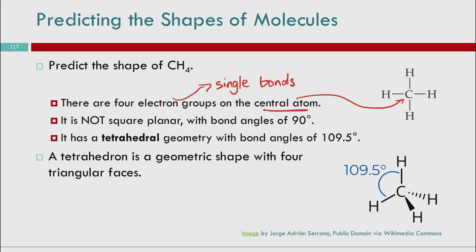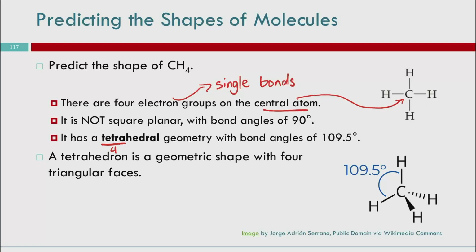This is not the furthest these groups can get away from each other because we're not trapped in 2 dimensions. We're in 3 dimensions. And so if you do an X and then twist, the hands can actually come a little bit further away from each other. And then because my arms and legs are not in the same plane, they can kind of shrink down a little bit. And so we get better than 90 degrees between our bonds. We get 109.5 degrees. So that's our tetrahedral geometry.